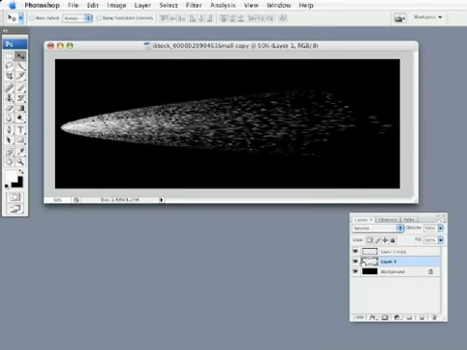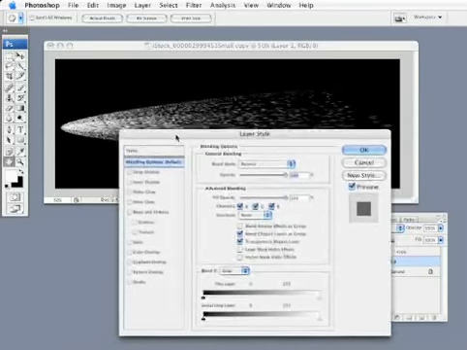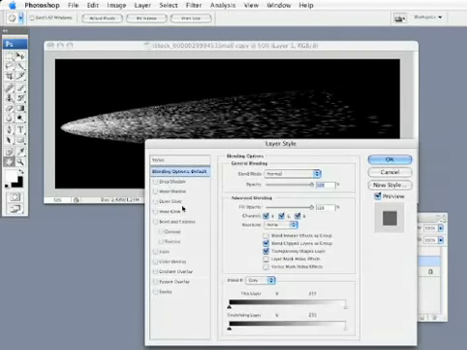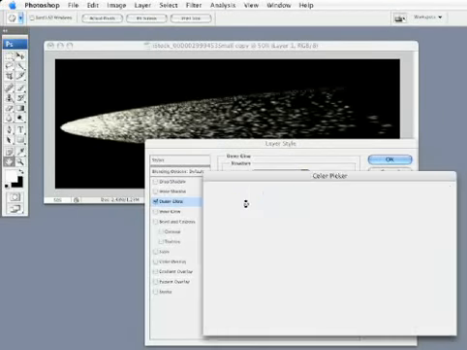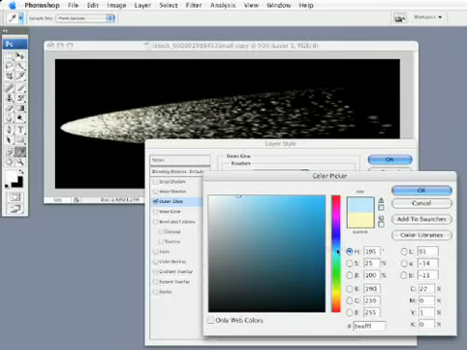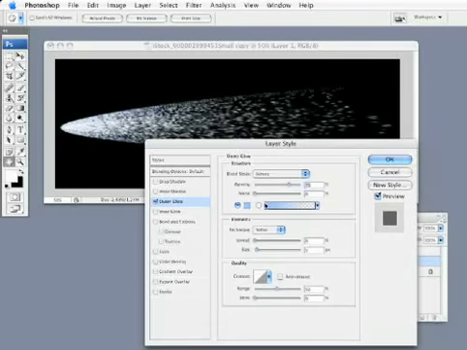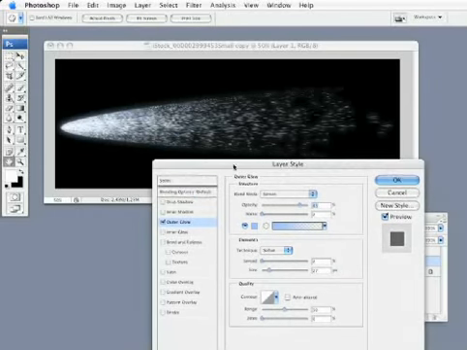So on the big one, I'm going to double click on the layer icon here, bring up my layer styles, and I'm going to apply an outer glow. Now I want to do a blue outer glow, just so it kind of picks up the hint of a bluish night sky. So we'll get that blue color, and I'm going to increase the size quite a bit here, and maybe raise that opacity just a hair. You can see what we're getting here. It's got kind of a mystical glow about it.